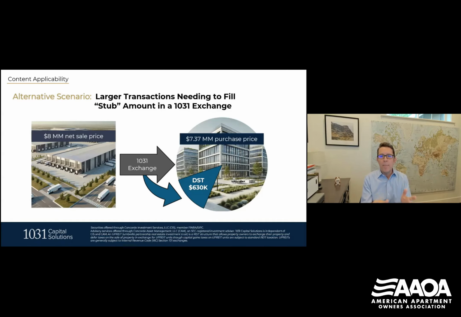DSTs can be a great option for filling what I call the stub amount here, because there is no fixed or incremental investment requirement above the typical $100,000 minimum. So for this and other reasons, DSTs have become an increasingly popular way for larger investors to complete their 1031 exchanges without triggering what we call taxable boot.